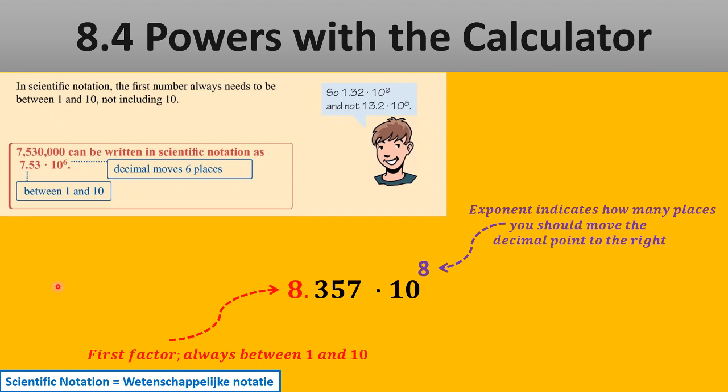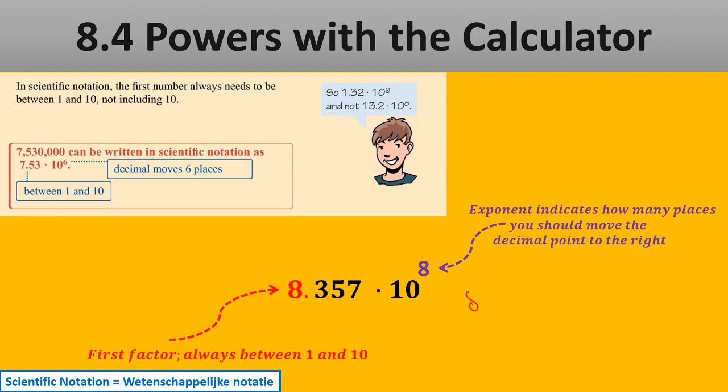If you have a scientific notation, you go back to regular notation. A regular notation is just writing it out like this. Just remember, the first number is always between 1 and 10, and the exponent indicates how many places I have to move my decimal point to the right. If I cannot move it anymore to the right, then I add 0. So just to make myself clear, and I have to start up my tablet for you guys, but I gladly do that. Which number would this be right here?